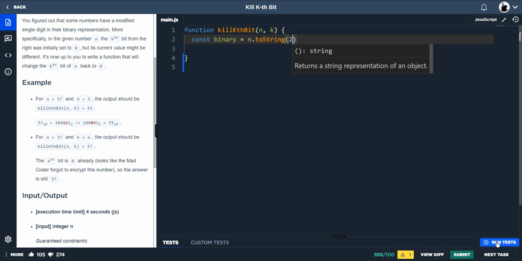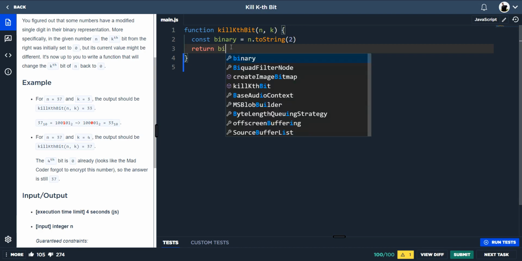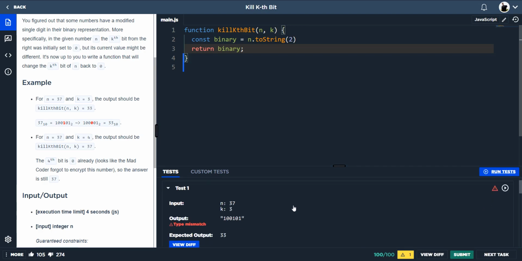So we first want to do return binary. And what we've got here is our binary number of 37, and we double check that the number there is the exact same as our output. So we have our binary number, and we actually want it in an array.